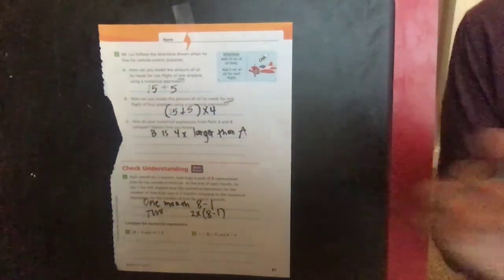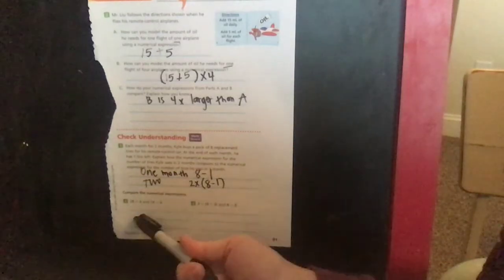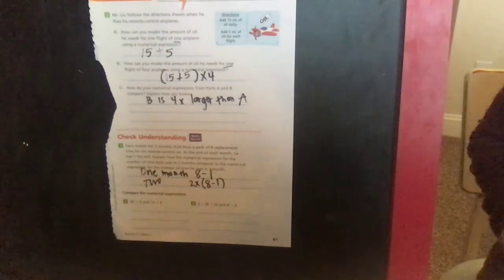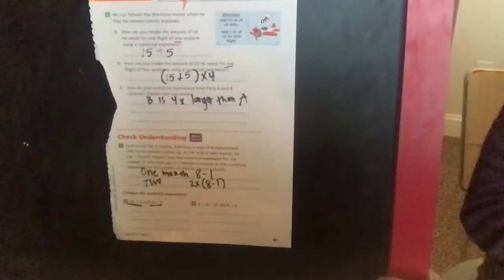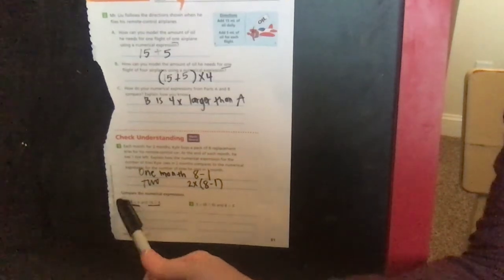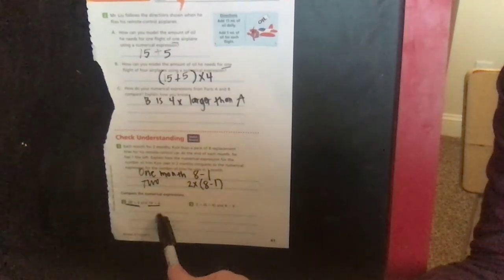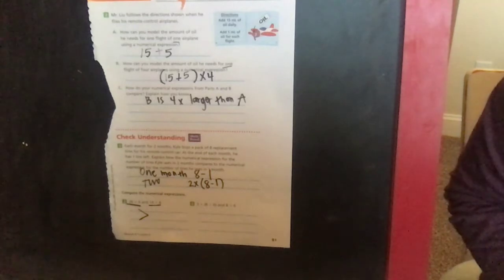The first one says 28 times 6 and 14 times 6. We should be able to look at these and compare them without solving. Can you solve them to compare? Yes, absolutely you can, but let's look at these and think: can I solve them without actually working it out? 14 times 6 and 28 times 6. Hopefully you're looking at that and saying of course this is bigger. You're multiplying them both by six, but you're going to do 6 twenty-eight times here, you're going to do 6 fourteen times here. So I'm going to just write my symbol right there: 28 times 6 is obviously going to be greater than 14 times 6.